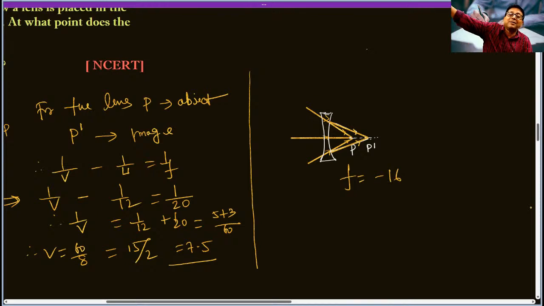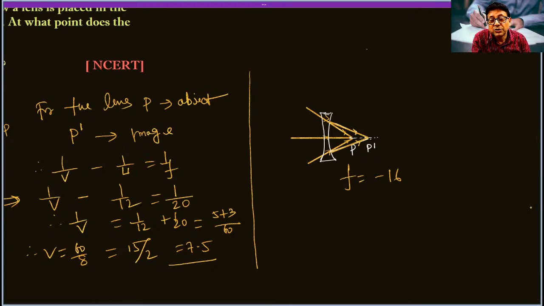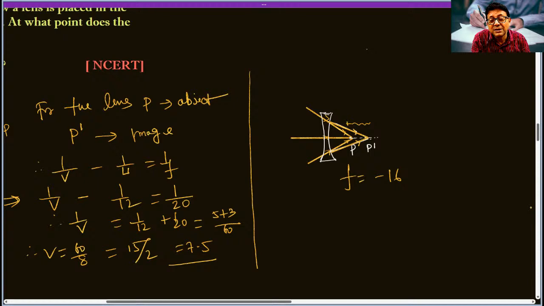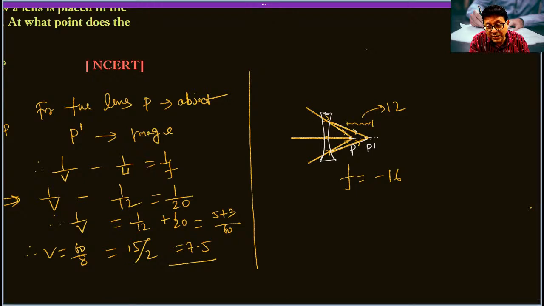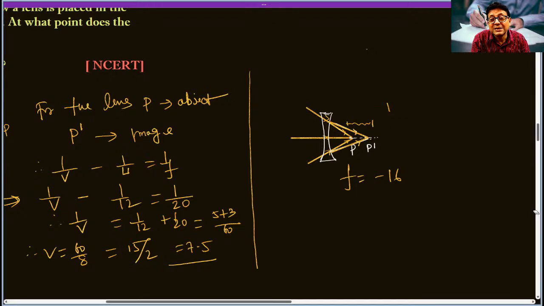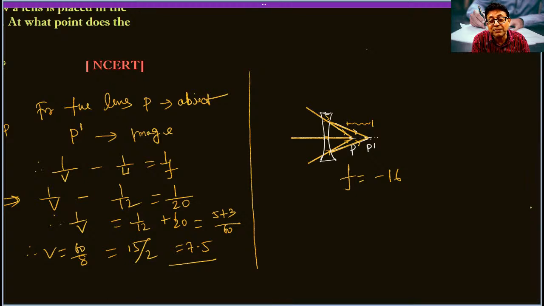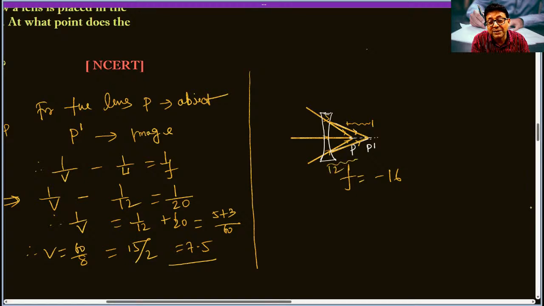A concave lens doesn't have a positive focal length, so long as it is stated that its refractive index is smaller than that of the surrounding. This object distance P from the lens is 12. This you have to find. They are supposed to meet at P. Now they are diverged. They are meeting at P dash. This distance you have to find.